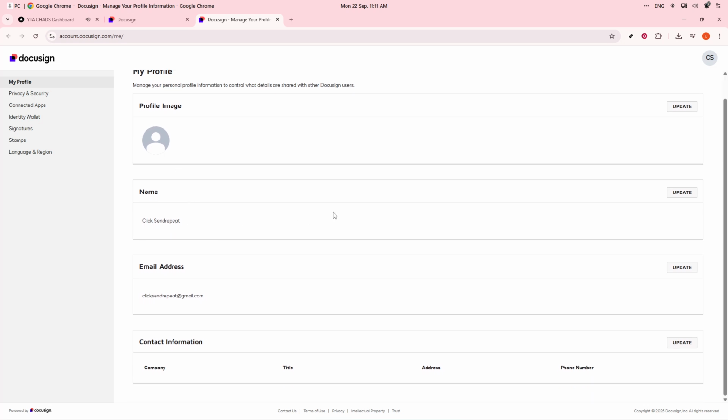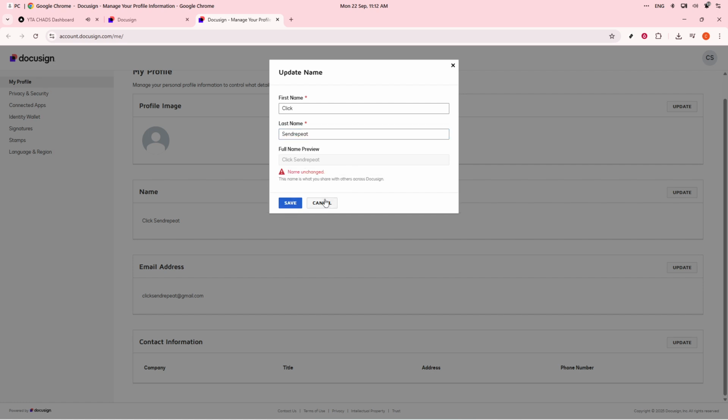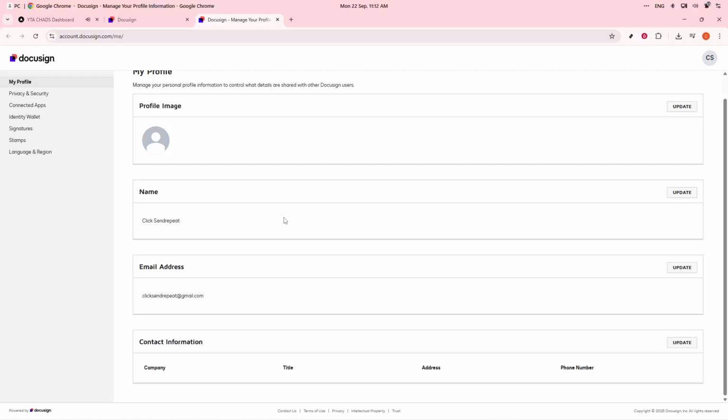Now, let's get to the actual name change. You'll see your name listed with an edit option right next to it. Click on Edit. This action will allow you to input your new first and/or last name. For example, if your name was previously Jane Smith and you need it changed to Jane Johnson, this is where you'll make that modification. Once you've made the necessary changes, double check to make sure everything is spelled correctly. After you're satisfied, click on Save to confirm the update, but we're not quite finished yet.